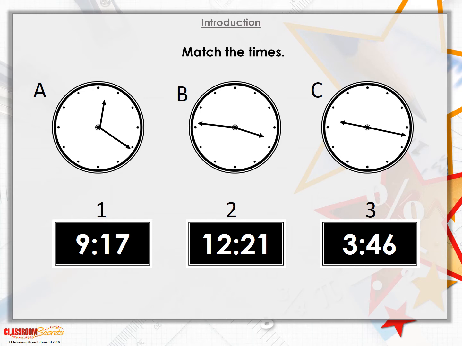Right, moving on to today's lesson then, thinking more just about analog times. That knowledge we've just been talking about together will help us solve all these questions a lot easier. You can see you've got 3 analog clocks there without the numbers on them, A, B and C. You will see 3 digital times underneath, numbered 1, 2 and 3. What I want you to do, using your excellent knowledge so far of clocks, is to match those up together. Pause the video here as I'm going to go through the answers on the next slide.